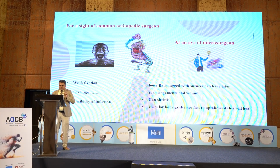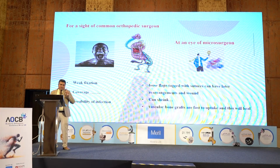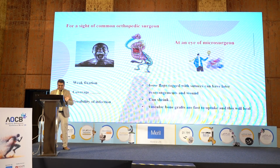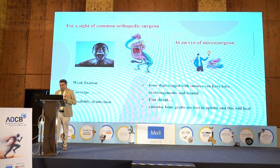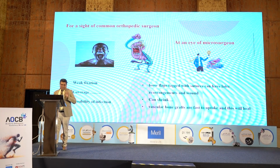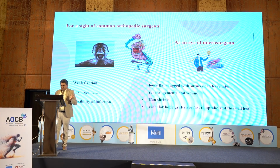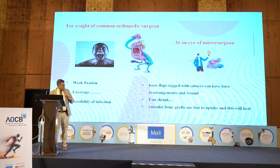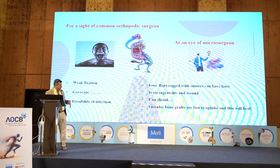that vascular bone grafts unite in a fraction of days. When the tissue has its own blood supply, it will unite in a fraction of days. Maximum 45 days, we see union in vascular bone grafts. Second thing, it can be done with a weaker fixation. Many orthopedic principles are not as staunch as we used to think in comminuted fractures. Once you have added a vascular bone graft anywhere, with its own blood supply, that cortical tissue swells up very fast. And the soft tissue that was deficient will heal up eventually. That was my principle, and it happened.